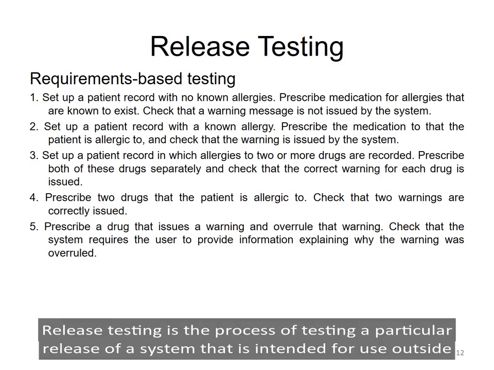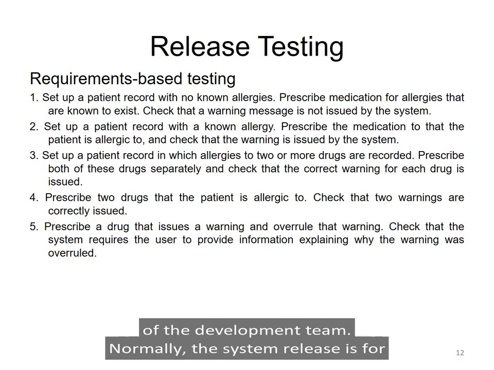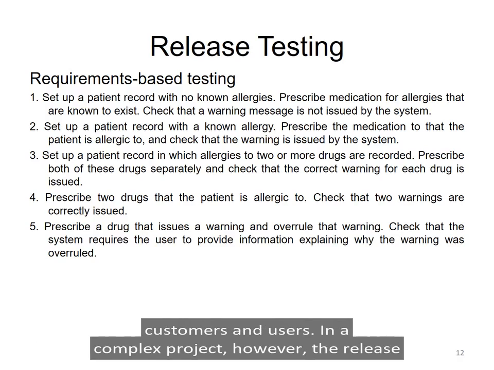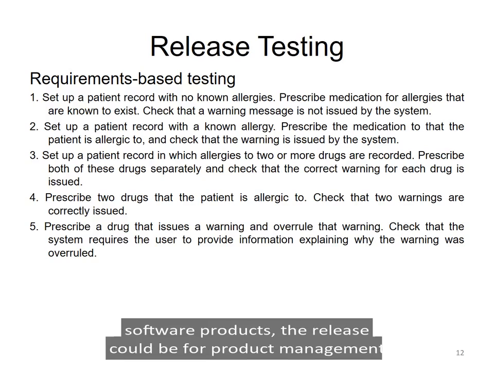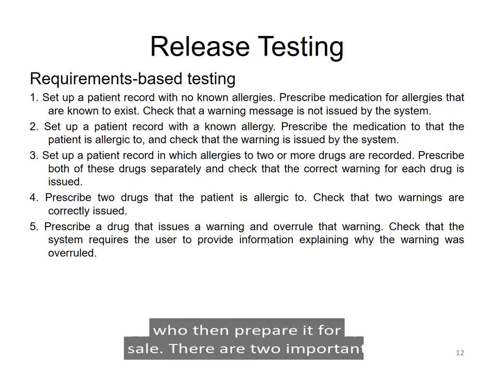Release testing. Release testing is the process of testing a particular release of a system that is intended for use outside of the development team. Normally, the system release is for customers and users. In a complex project, however, the release could be for another team that are developing related systems. For software products, the release could be for product management who then prepare it for sale.